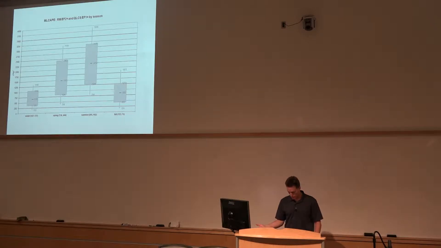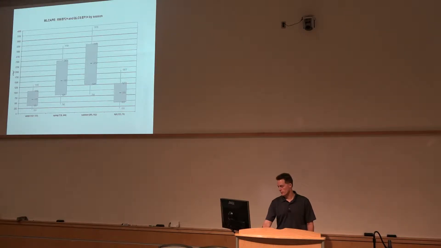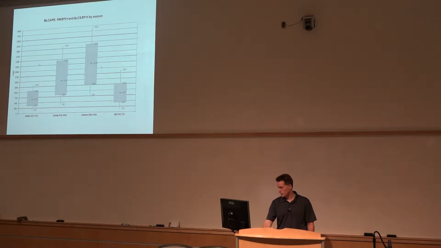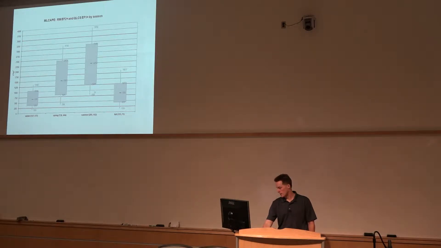This is what it looks like — a standard box-and-whisker plot for the right-moving supercells across winter, spring, summer, and fall. You see a clear seasonal increase in CAPE; it's much more common as we get into the spring and fall. The biggest CAPE is in the summer, not too shocking — it's kind of in between in terms of buoyancy in spring — and it's minimized in the winter and the fall.